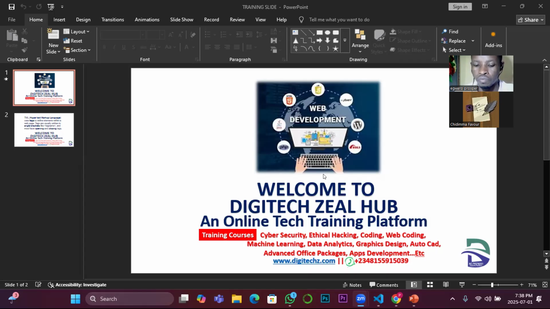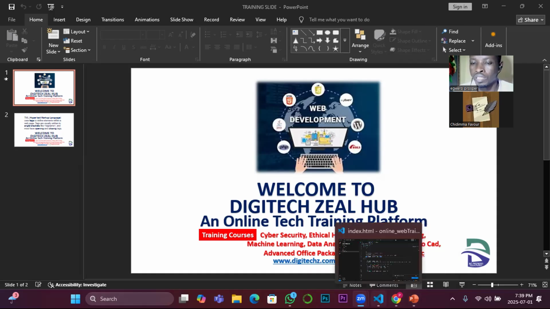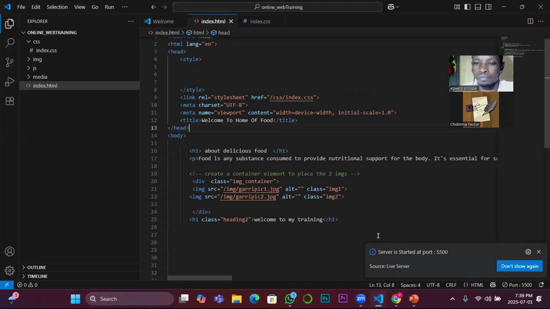Sure. So we have mastered the heading tag, how to use the heading tag to create headings within our web pages. We have also mastered the paragraph tag and also the image tag, how to use the image tag to add images to our web pages.